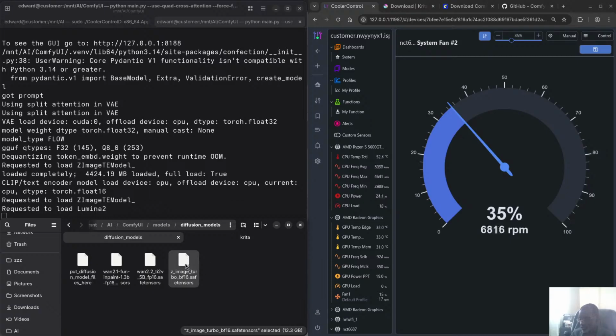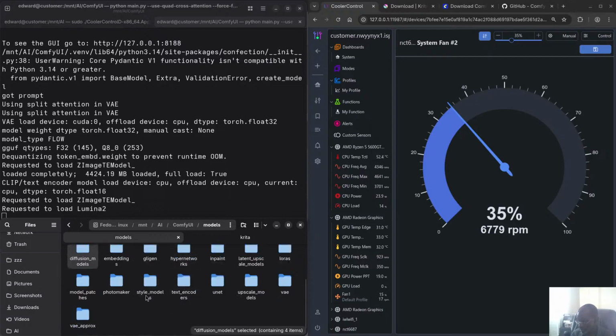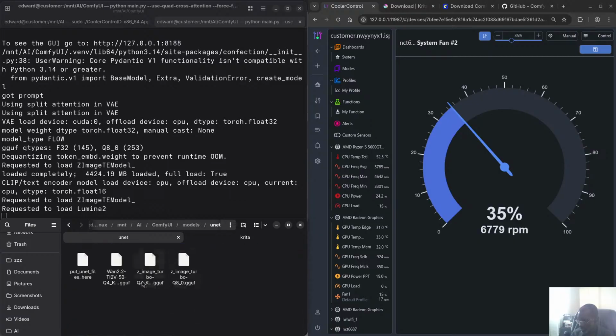So what I was trying to tell you guys is that one option you have is to use quantized models, where you go in the unet folder here. For example, this is the Q8, it's 7.2 gigs. So if you have even an 8 gig card, you'll be able to fit that one in.